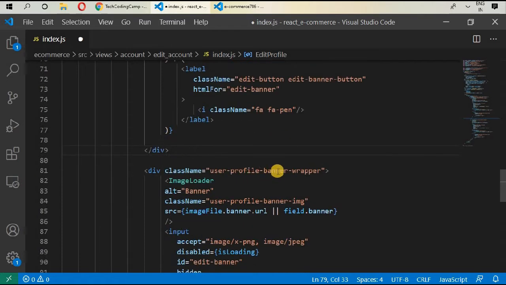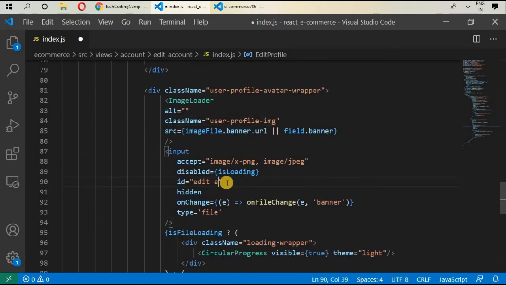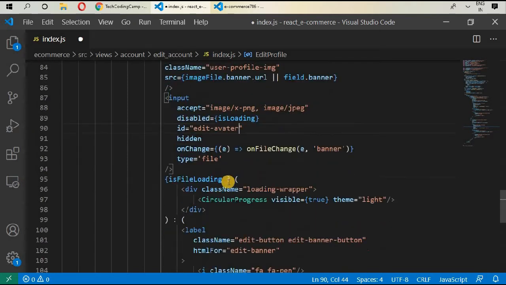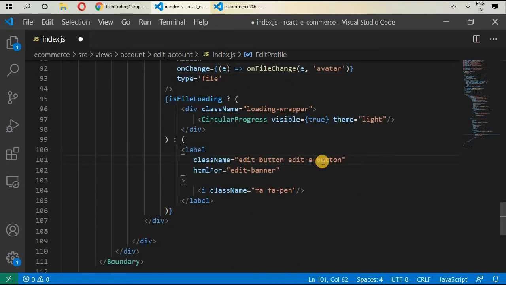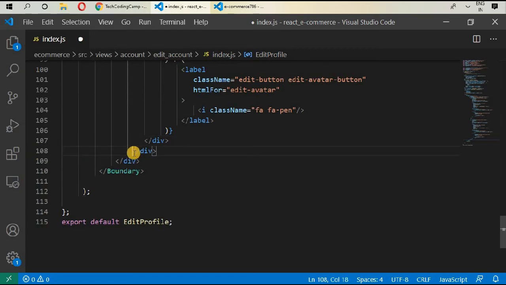Now we have to change this in here, give it avatar, and remove this banner, and remove this banner as well, and give it avatar, and give also this function avatar, and go below to edit avatar and edit avatar. Okay, now we have completed this div.